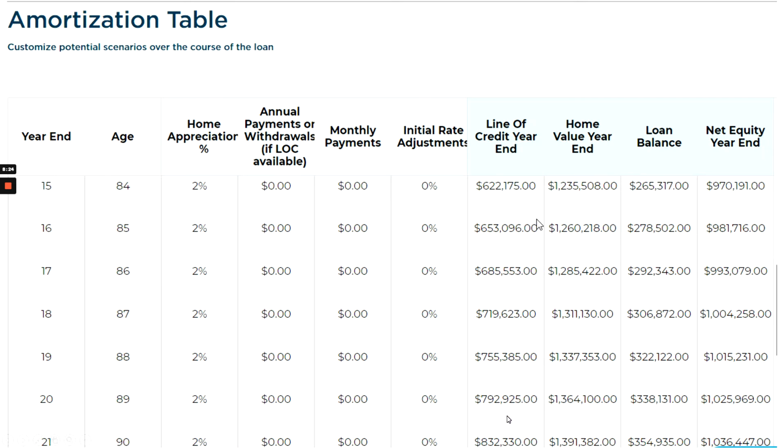Let's say values dropped in your home and went from $900,000 down to $700,000. This line of credit cannot be closed, and the accumulation on the unused portion of the line of credit cannot stop. They cannot close it and freeze it like they can a regular HELOC. It's one unique thing on the HECM line of credit. The growth feature just keeps on going, regardless of what your home value does. So this is a large number, $832,000, when you start out with $286,000 available.